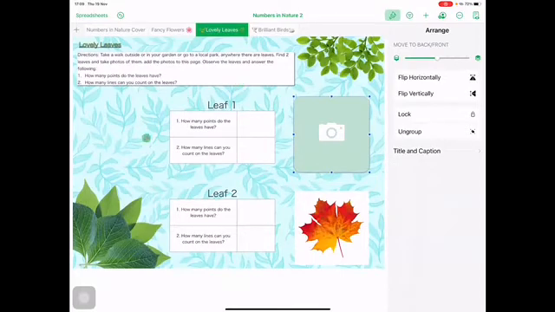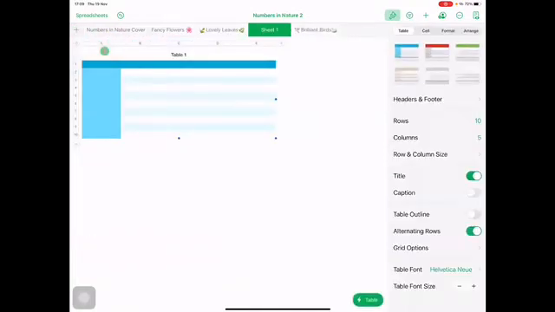So the final thing that we're going to do with numbers now is we're going to just go through the process of creating one of these ourselves. So we're going to go to this add button in the top left hand corner, and we're going to go to a new sheet. I'm going to rename my new sheet Interesting Insects. And if you have got your emojis at the bottom of your screen, this is a nice place to put some emojis also. I'm just going to move my chart down.